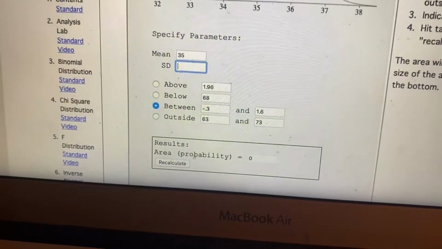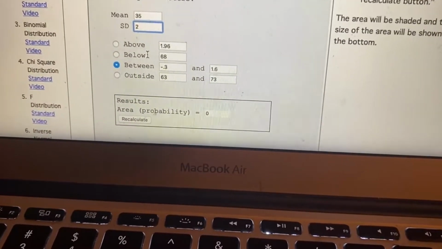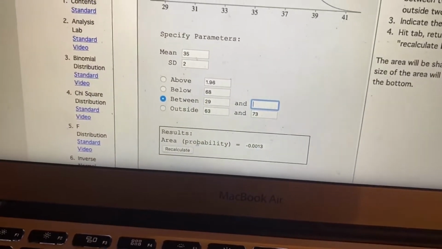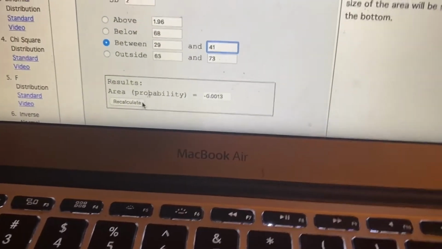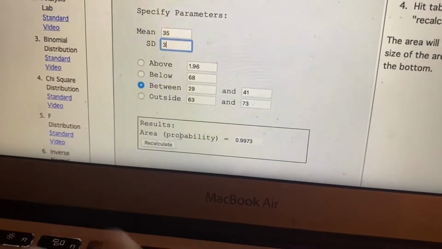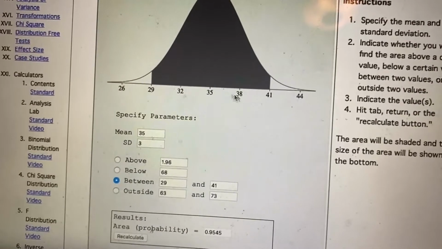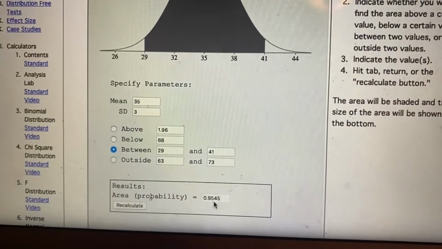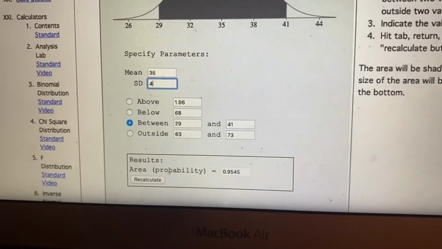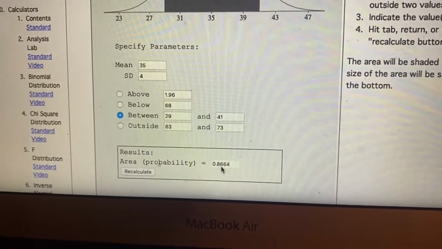So let's say I know the mean is 35, the standard deviation's 2, and you could say between 29 and 41. You know that this area needs to be approximately 94%, and it's not. So that's why I went too small on our standard deviation. If I adjust the standard deviation to 3, that looks like from 29 to 41 bushels, the area under the curve is approximately 95. And so that's the closest one. If we go to 4 standard deviations, we notice it's not exact, but that 3 is definitely better. And see how that goes down to 86%?